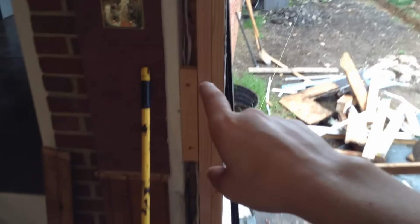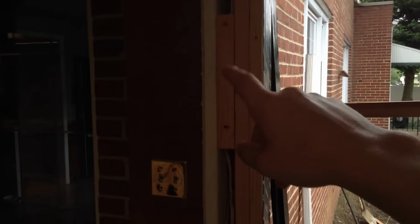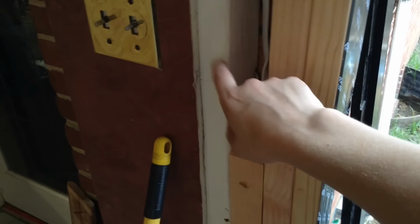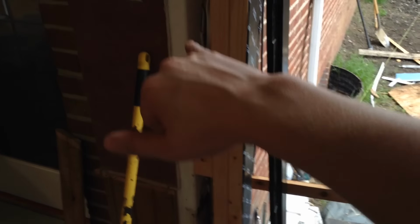But then I doubled up this stud over here because it was fairly wobbly, and this is a very heavy door. And then I put some, I guess, sister pieces or butt pieces, framing units, also here, which connect to the original part of the house. I think this used to be a patio because these are painted 4x4s, and now this is super solid. It's not going anywhere. Same thing with the other side.